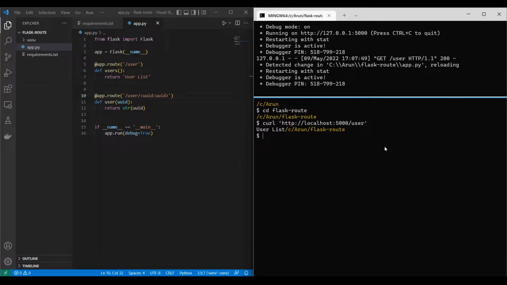Now I will try to invoke this path. Before that, I will generate a simple UUID, and now I invoke the API.